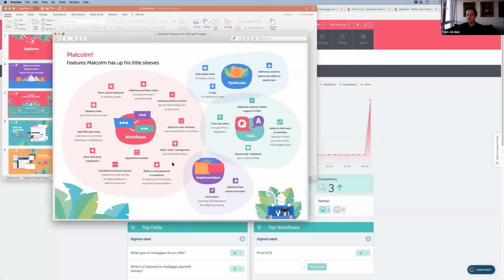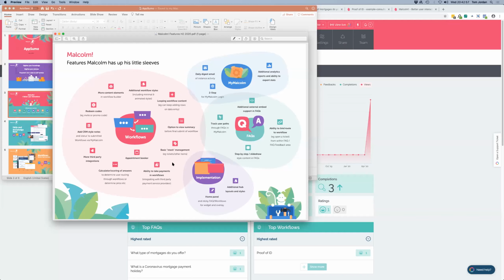Like if you're just doing surveys, if you're just doing quizzes, we will put a lot of functionality into Malcolm, but the really honest answer is, if you're just doing that, you may ultimately be better off with a dedicated tool for that. But with Malcolm, we want to have flexibility where you can do lots of things across the various touch points of your business. The balance is always trying to provide a wide range of functionality that makes sense to most businesses without going too micro on one sort of micro use case.